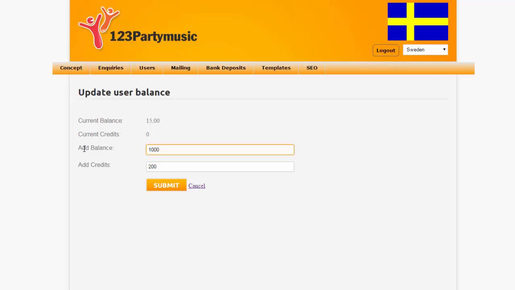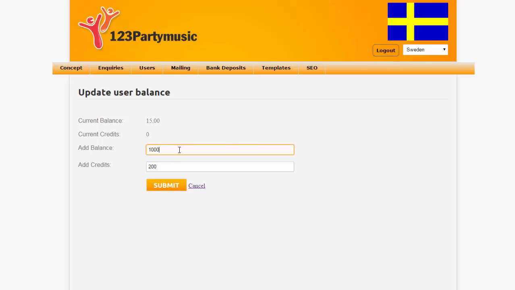So, as you can see, when I put in money through this one, I can add a balance and I can add a credit. When I do it through this feature, this exact page, then whatever I put in here, we will send to FreshBooks and a receipt will be created.